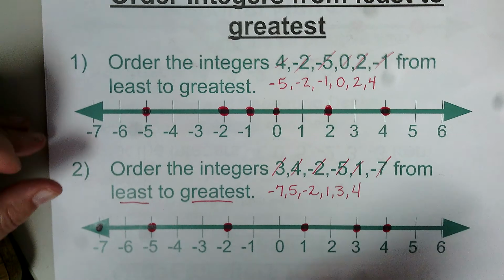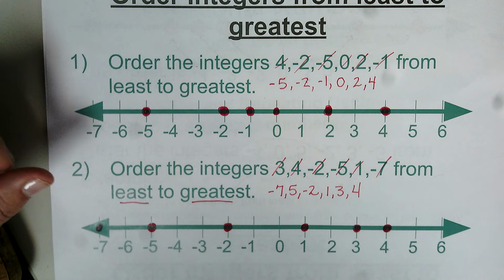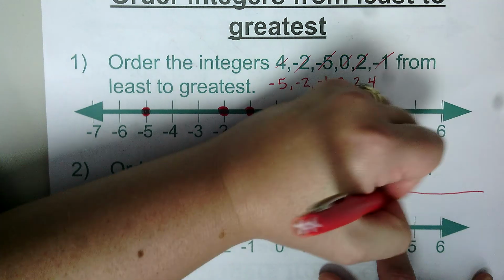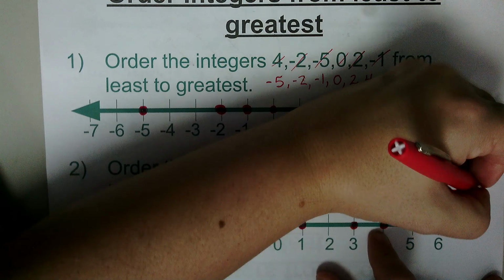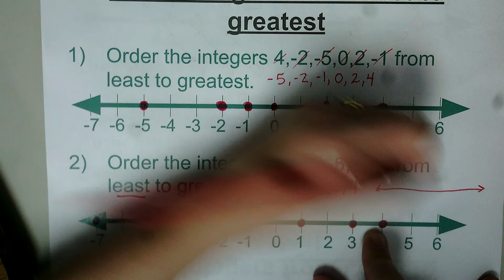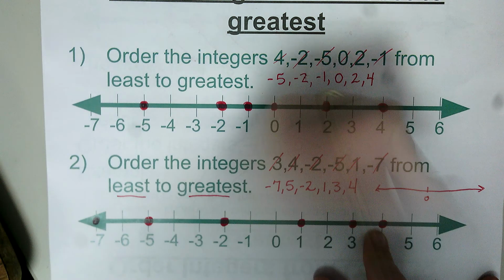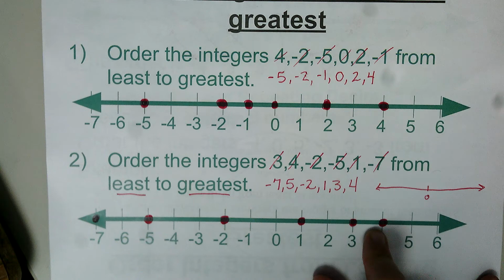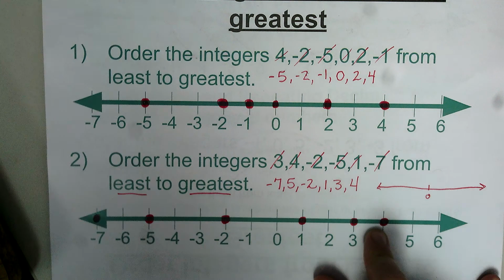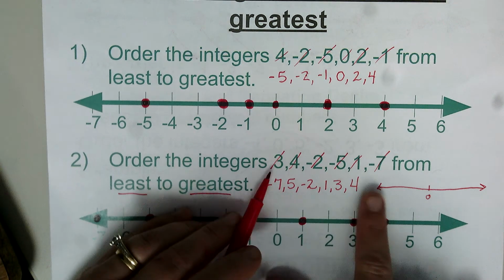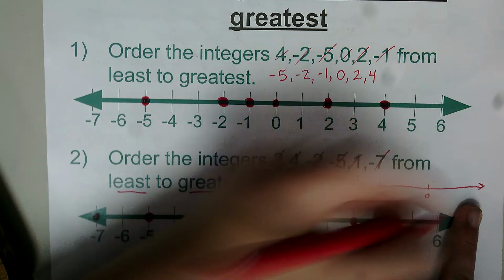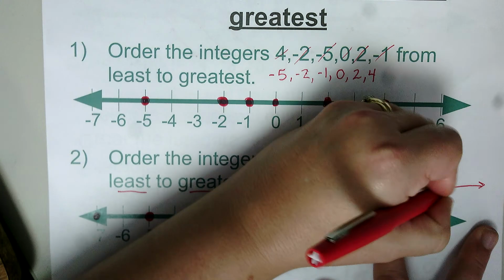If you ever have to order numbers and you don't have a number line, all you have to do is draw a number line. It's very easy. Just draw it on your paper. Put an arrow to represent it continuously goes. If you have numbers that are positive and negative, put the 0 in the center. If you have numbers that are all positive, you can just start in that section, or all negative, you can start in the negative section. Just make sure you have the list of numbers to be able to put on your number line. And then all you have to do is say 1, 2, 3, 4, 5.